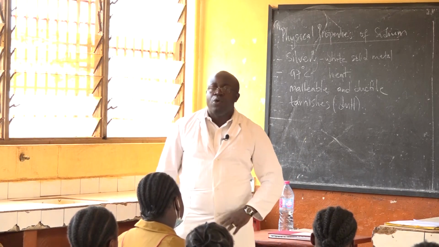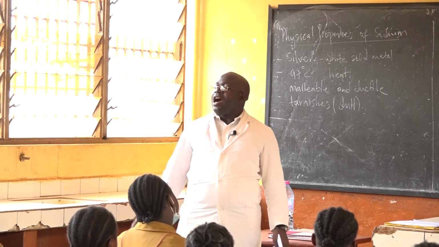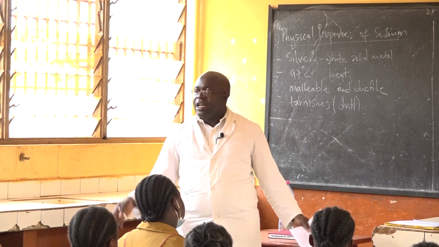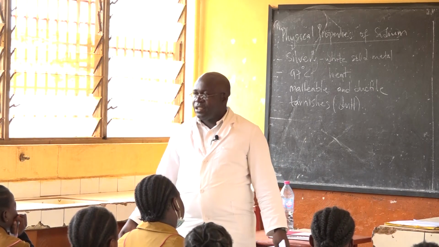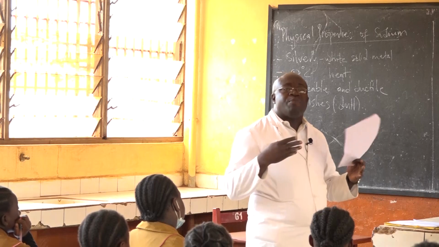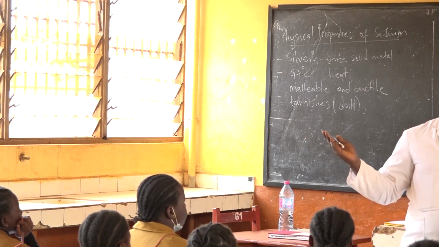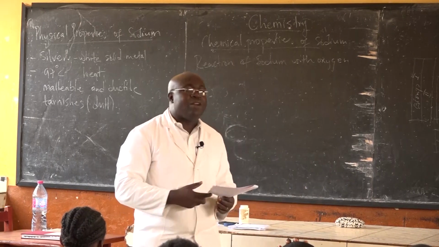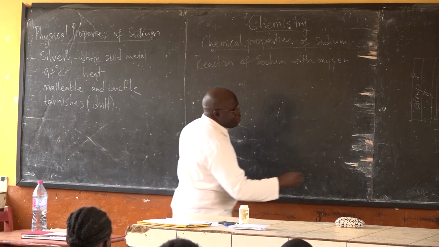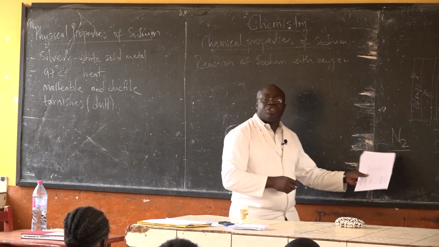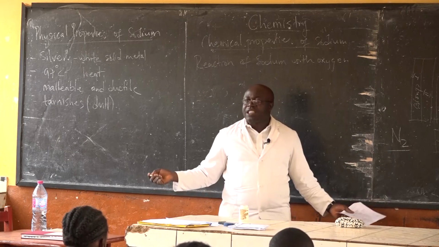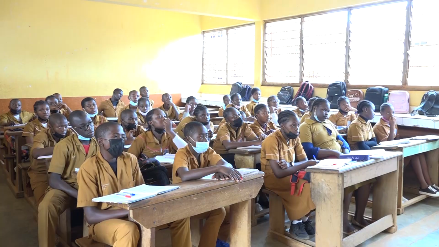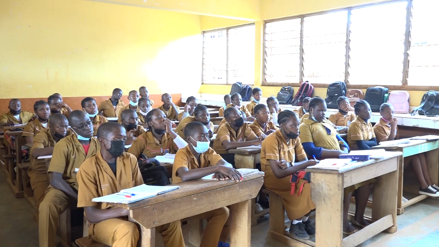Just think of it like this: if you are alone in this class and you have to move to go and do something, how much time will you take, and how effective will you be? Now I ask you to move through this distance to go and do it. It's different. So you notice that in pure oxygen, there is excess oxygen, and that's where you can see the full potential of sodium, right? Unlike when it is diluted by the unreactive part of air that I told you, nitrogen. So sodium and oxygen will be trying to react in the presence of nitrogen, but not react as if it were oxygen alone. Is that okay? So that's the main difference.